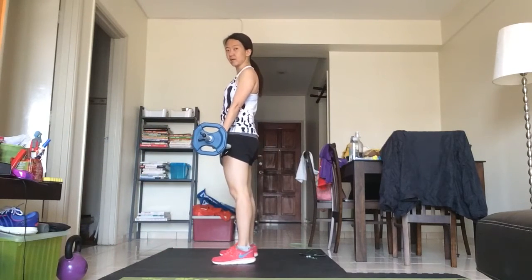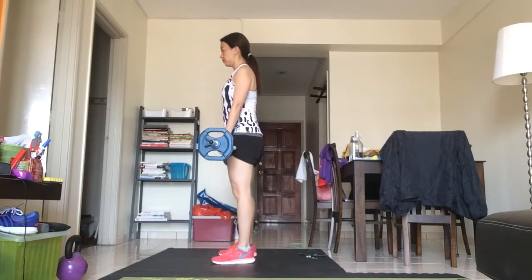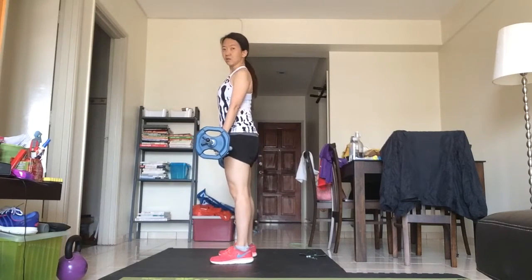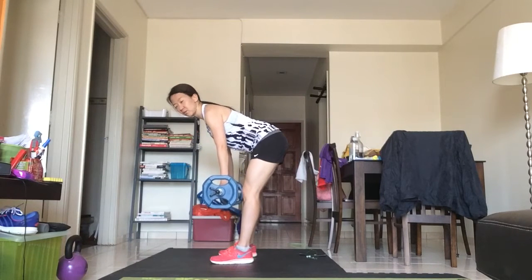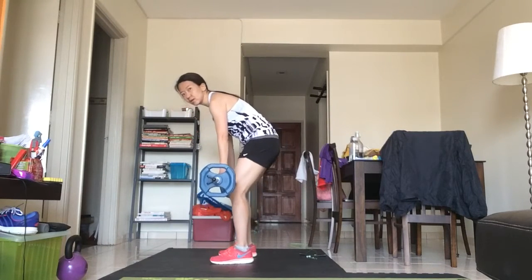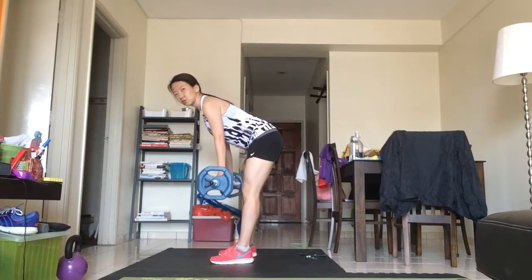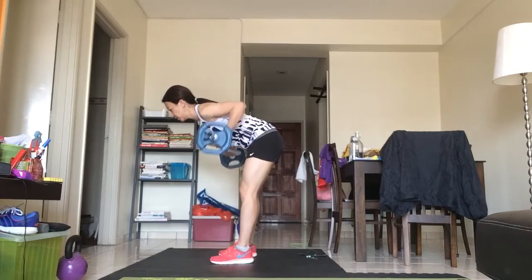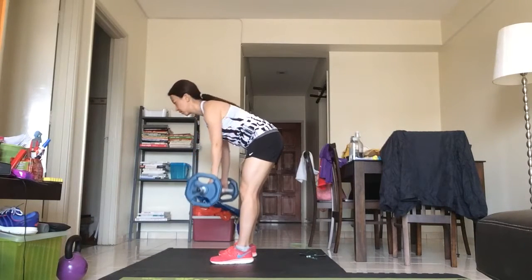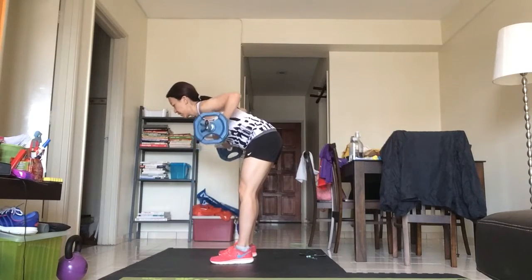So your legs are hips apart, not too wide. So push your back. This is the position, keep your back straight. Don't round your back or tuck your butt in. Just hinge at your hips and then do a back row. One, two, three, four, five.